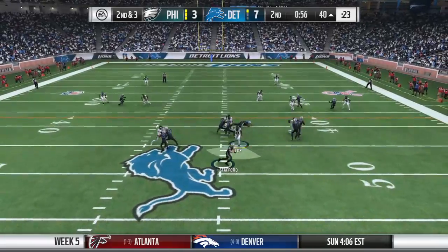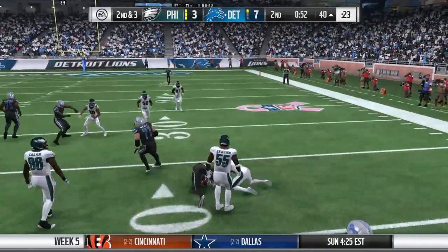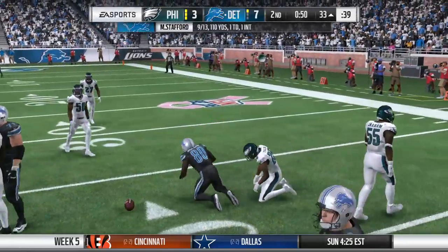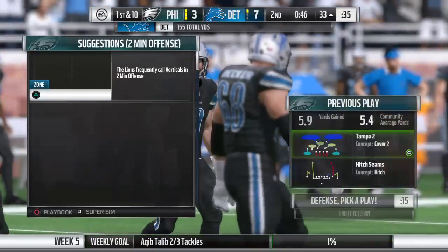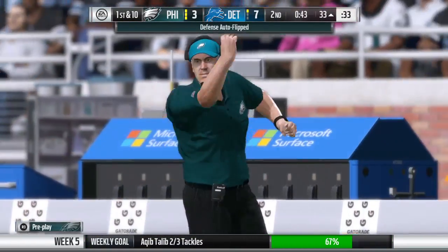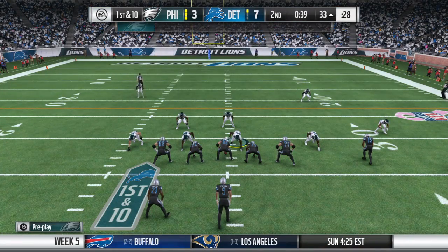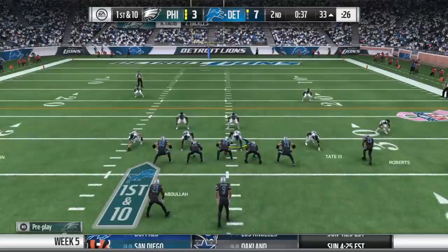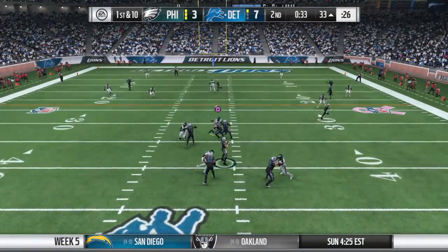Here's Stafford now on 2nd down. Complete here to the right to Boldin. And he's going to get it down to the 33-yard line here. 8 yards on the pickup there, and it moves the sticks. Now that was pretty. They executed that curl route versus zone coverage, and that changes things a little bit because against man, it's often a tight, sharply run curl. Against zone, you're just looking for that open spot, that dead area.